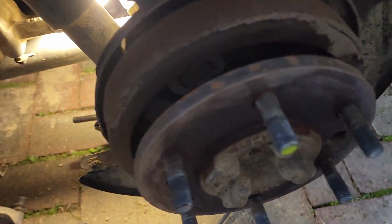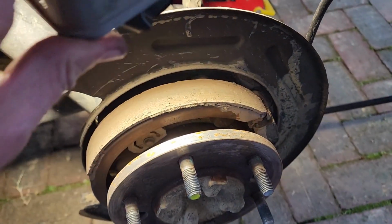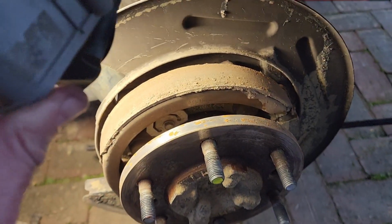before I bought it, is that the mud can get inside of the rear drum, which is where the handbrake caliper is housed, and it gets all muddied up. So I'm going to show you that right now. Let's get the light over here. So as you can see, that's what we're dealing with, caked up mud.